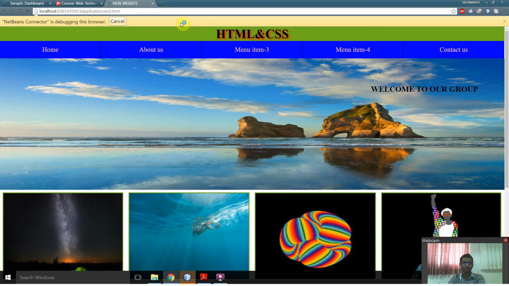Let's see. Yeah, this is my header having HTML and CSS, and this is my navigation bar. See, this is the hover tag in use. When we just point on something, you get a change in background color. Then this is my banner image, and this is the text I displayed on this banner image. Okay, this is the background URL image for this, and on top of it this is displayed using relative.